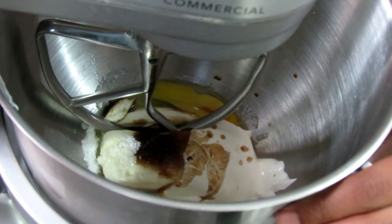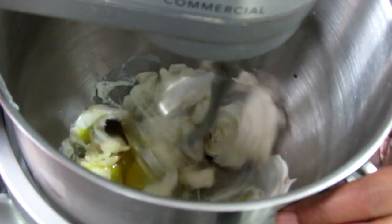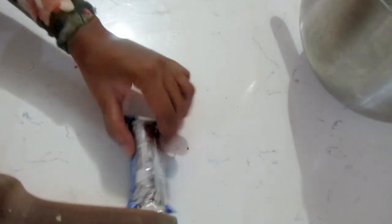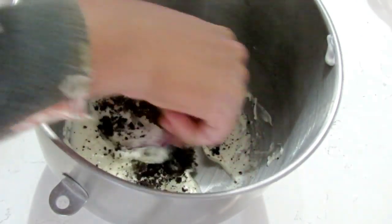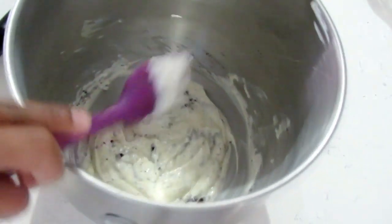While I'm going to be mixing this, I have my oven preheated to 350. So this is what it looks like. Next, I'm just going to break up some Oreos — you can put them in a food processor or just break them up by hand — and we're just going to add them into this and stir it in. Just fold it all in gently.